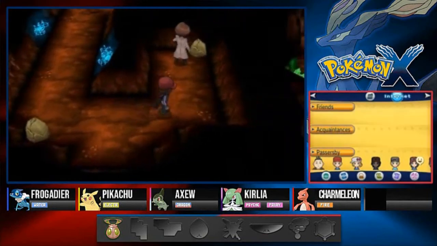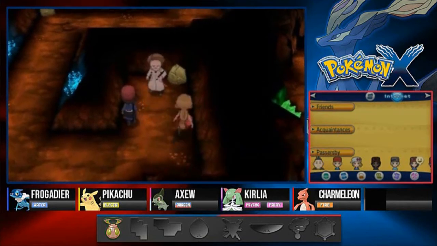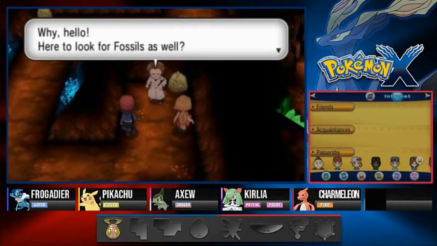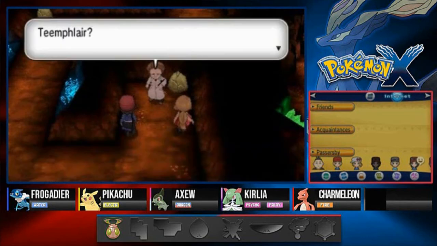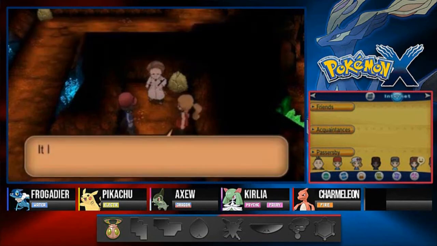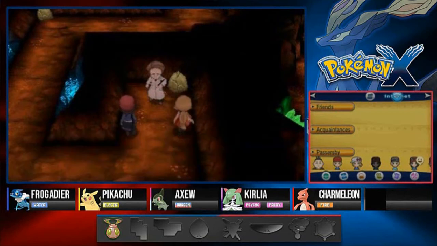Alrighty, so let's go ahead right here and talk to this guy. And here comes our girlfriend. Did you find him? Why, hello! Here to look for fossils as well. Are you okay? Did Team Flare come here? Team Flare? What is a Pokemon? Don't worry about it. It looks like he's completely absorbed in looking for fossils.